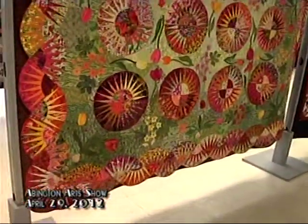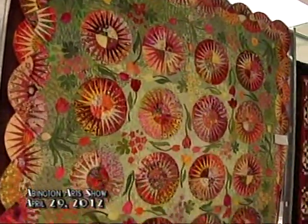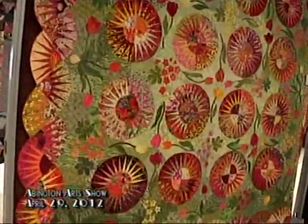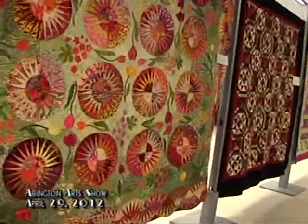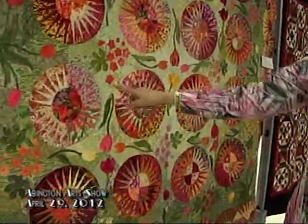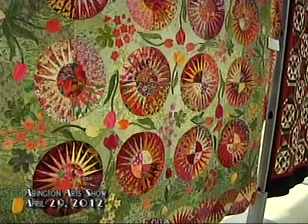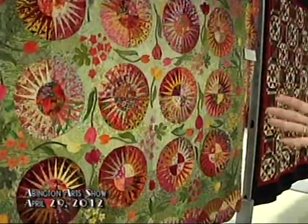And the last one is my quilt again, and this is called the Beauty of New York Blooms again. And this quilt to me is very special to Abington because I had made one block the day before 9/11. I had started it, and the name of this block is New York Beauty. It's based on the spikes on the crown of the Statue of Liberty in New York. So it's a very old block.